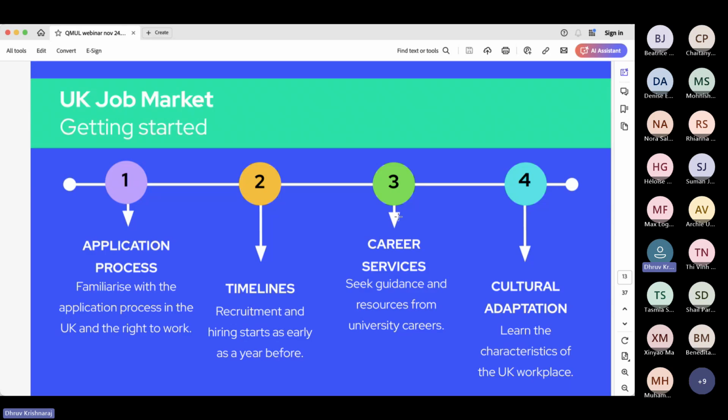As an international student, you might be open to using such language and reaching out in an informal manner in your home countries, and you might get a response. But in the UK, if you use such language and informal manner to reach out to employers, the careers team, or even experts like us, we wouldn't be able to help you much. So understand how to frame professional emails, how to reach out to people, and how to request support. You will get it. You just need to understand how to request it.